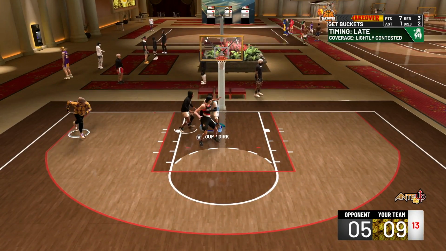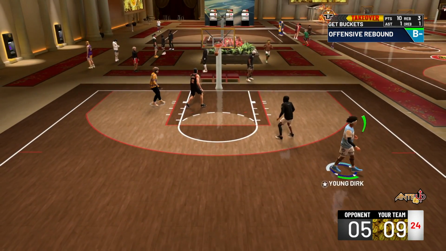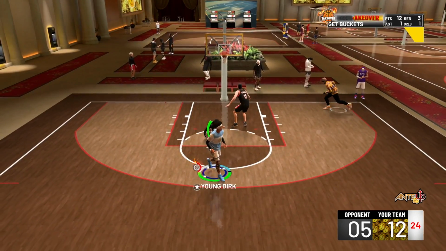Now, we go in, we missed the layup, but check it out. Get the rebound, run back out, snap behind the back, pull up from limitless, green. Double takeover activated. Drive in, snatch back, drop them, pull up, green.